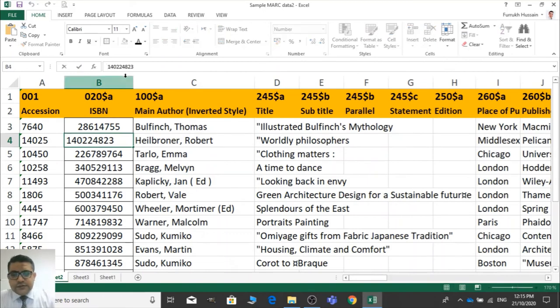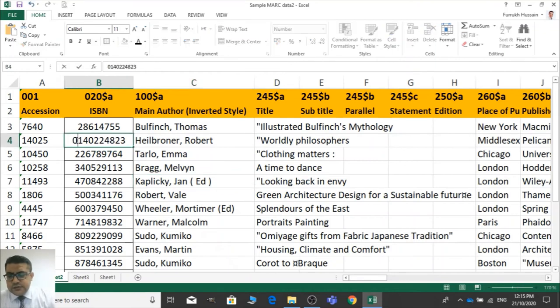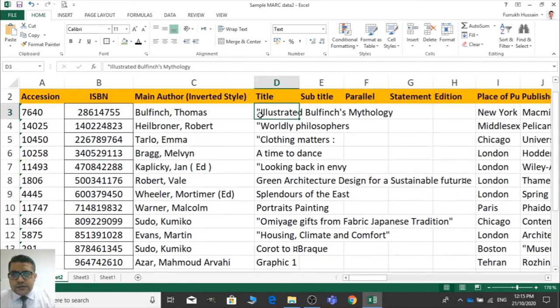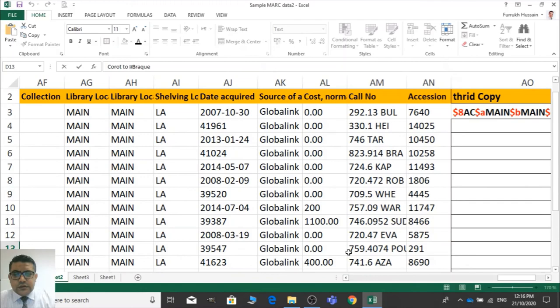So if you try to write 0, and this ISBN is of 1, 2, 3, 4, 5, 6, 7, 8, 9 digits, if you try to write 0 here, it will not accept. So what to do? And similarly, you can see the data has some glitches. For example, in the title, you can see this is an apostrophe, a quotation mark, this one also a quotation mark, and there you can see the quotation mark, and one symbol is available here, and another symbol is also here. Moving on, the date is not in the right format. So what to do now?